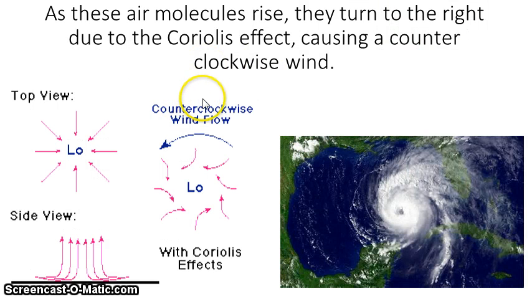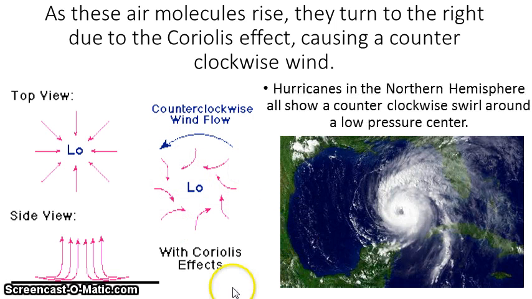So when we look at our low pressure systems, they're going to spin counterclockwise as we go up from the surface of the Earth. Again, the air goes up and to the right, and as it corkscrews up into the atmosphere, from above it's going to look like it's going counterclockwise. With hurricanes, we see that they are very, very strong low pressure systems, and they're going to have that counterclockwise spin as they move in the northern hemisphere, especially in the Atlantic Ocean area. That's where we get a lot of the hurricanes that would affect the United States.